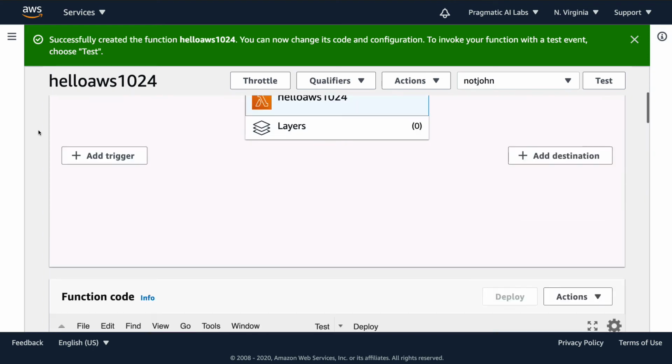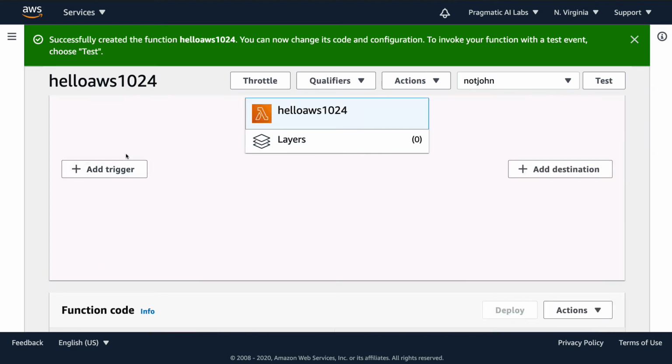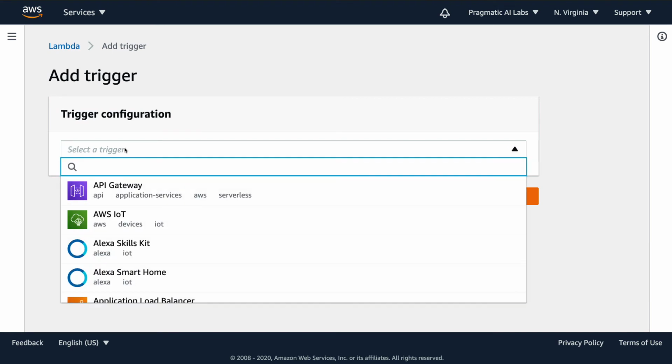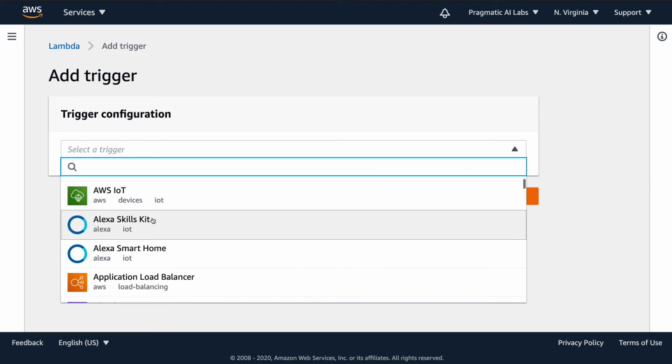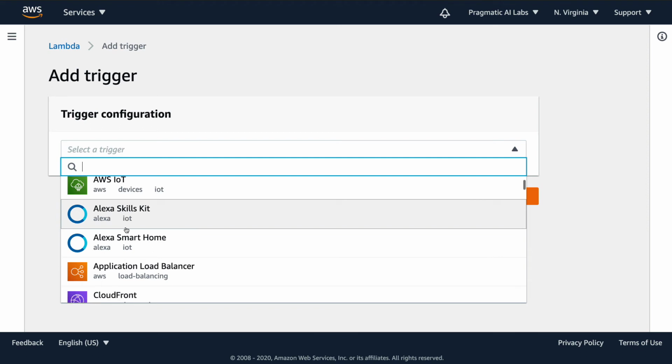The other thing that you can do, as I mentioned, and the core capability of Lambda that gives it all the power, is the trigger. And right here, if we go through here, you can see that they're constantly expanding the kind of things you can do with AWS Lambda. So in particular, if I wanted to build a web service, I could select this API Gateway. If I wanted to build an IoT interface, if I wanted to talk to voice control, I could talk to this, which is pretty interesting.